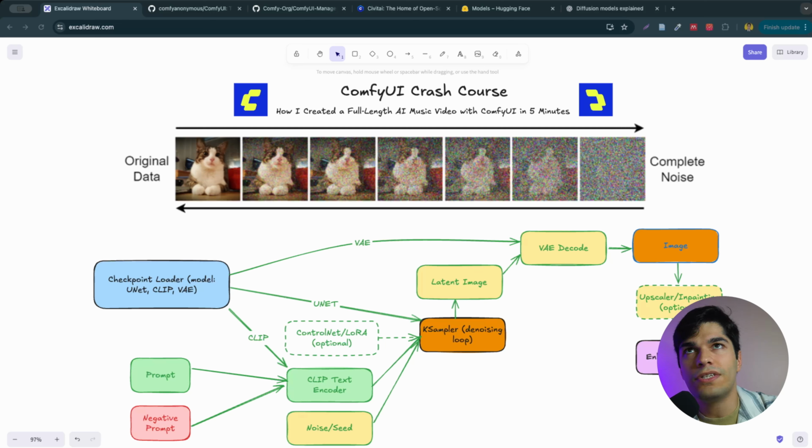And inside every single workflow in ComfyUI, you'll see a bunch of models that we load into the workflow. And you need to download these models. These are trained models. And there are a bunch of components, or nodes that we call, and those are basically to shape the certain parts of this workflow. For instance, you have a prompt node, you have a negative prompt node, a clip text encoder, K sampler for denoising loop, and latent image, VAE decoder, and also that will generate you the image. And then you can upscale or inpaint, and then that will give you the enhanced image.